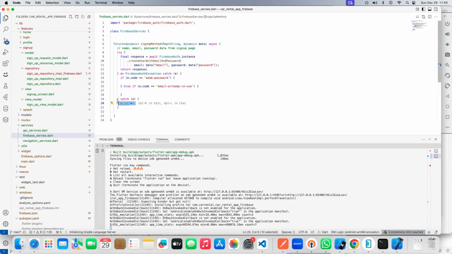I will make a generic class to catch either the failure or success response. I will make a separate class. After finding everything, after success or failure, I will send that response back as a dynamic.